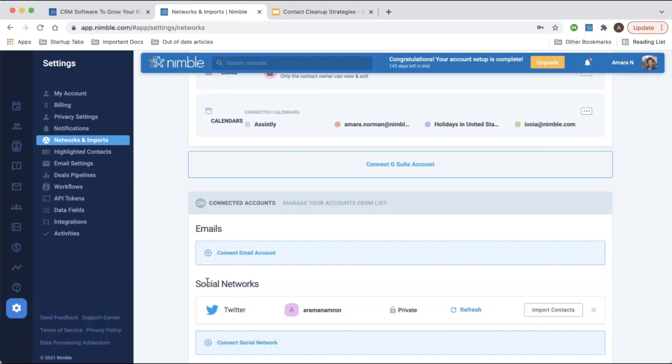You might want to connect your Facebook account as well to make similar connections. Facebook and LinkedIn made the decision a couple of years ago to close their API, so we're not currently able to integrate with them fully, but we still do make it possible for you to go ahead and add information by using the Nimble Prospector Extension.